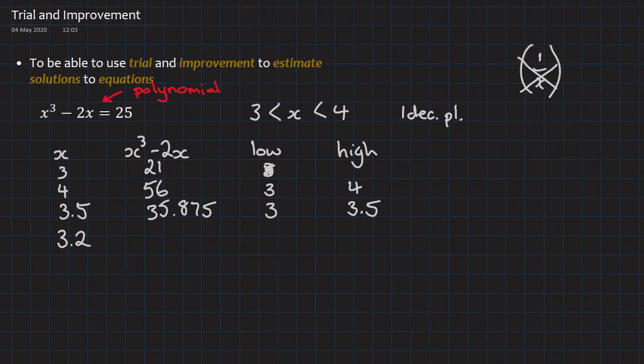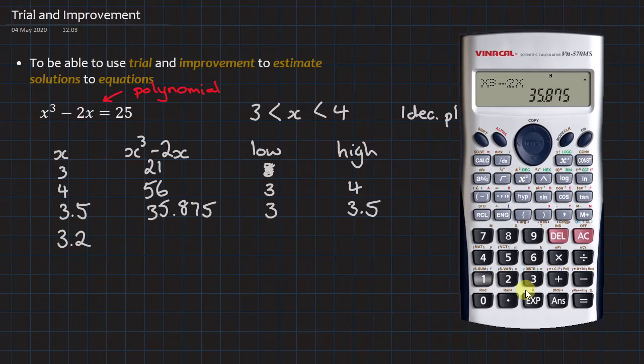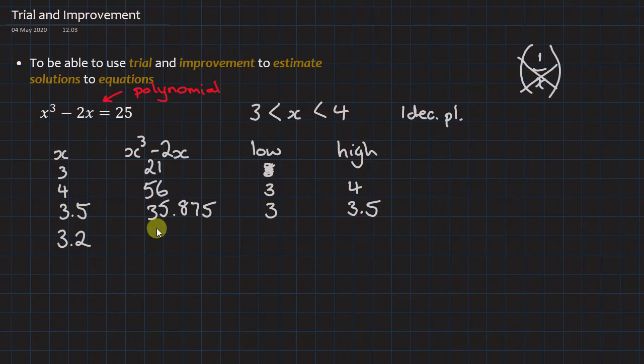So I take my equation, I put 3.2 into my calculator, press Shift and store it into the value X. Again, scroll up till I get an equation, and I get 26.368. Again, I look at my number, while 25 is below that, so this is the top end. It's between 21 and 26, so it's between 3 and 3.2.